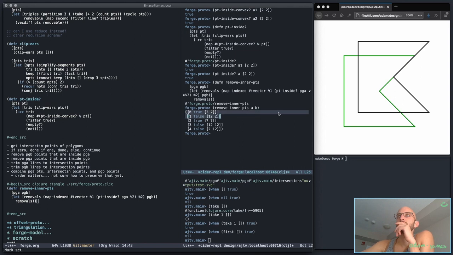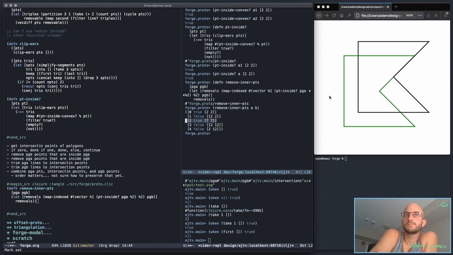0.22 from the second one, is that inside the green polygon? Yes, it is, right here. Okay, that's great. 12, 2 is this point here. That is not inside the polygon. 7, 7 lies on an intersection. It's exactly on the line, and that is inside. Great. Here, that's outside, and the last point is also outside. So we have this point and this point correctly identified as the inner points of this polygon, which is very exciting. I'm quite happy with that.